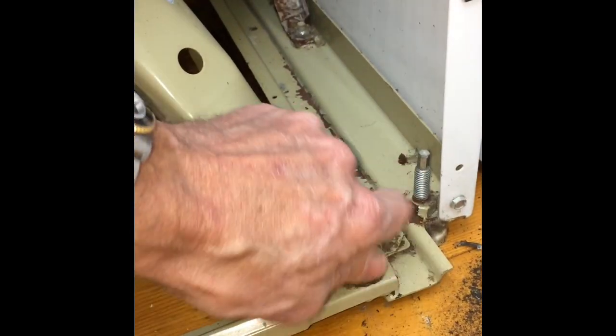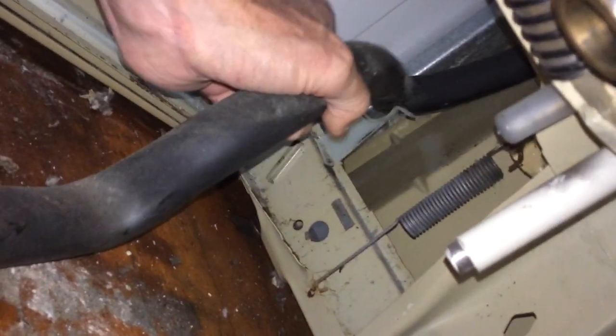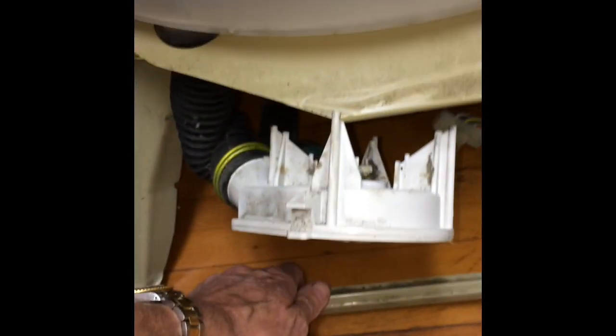With the washer still connected to the laundry center it's pretty impossible to get to the components. I'm going to lift up on that drain tube, then pull out the air pressure tube which is just connected here in the back — just pull it straight up. We've already got our electrical disconnected from the motor, so now we can pull the whole chassis forward, which will allow us to easily remove the spin basket or whatever other things you need to do.